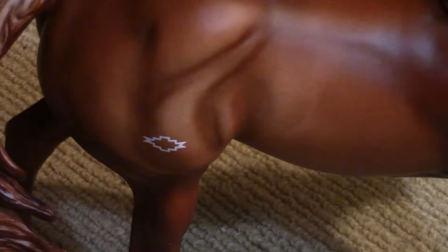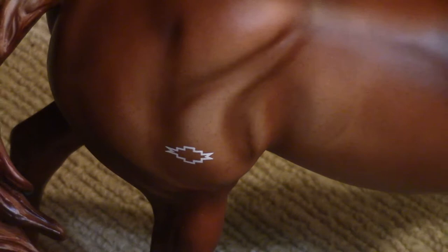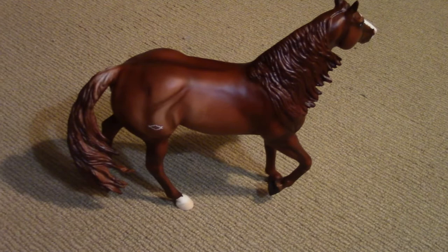Oh my god — that brand, though. It kind of looks like the GMC truck brand logo. I am in love with this horse. I love everything about it. I love the tail. Look at that tail — holy crap, that's amazing. I love tails like that. My mom's horse — Kittens and Diamond — it's a similar name but she doesn't come from the same family. It has the same type of tail and I love it.